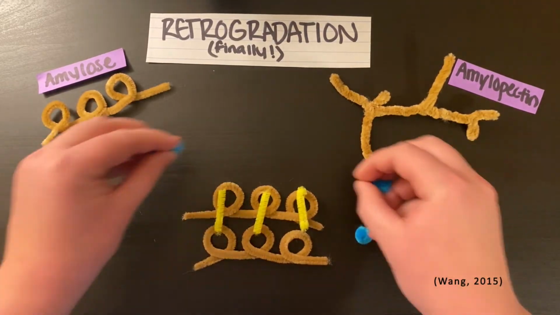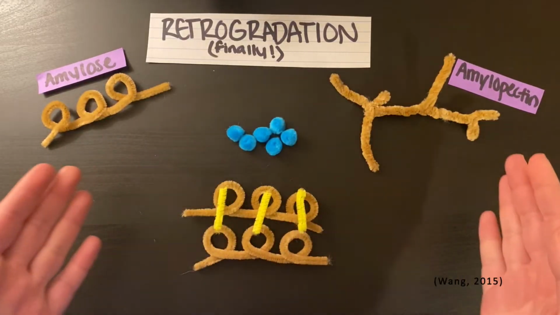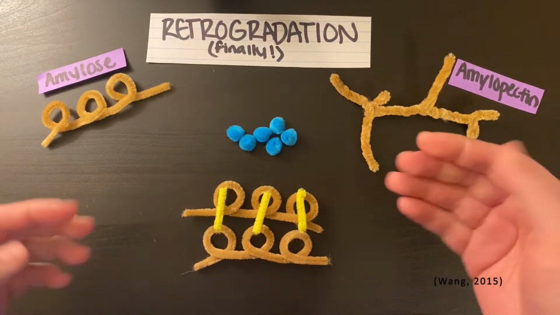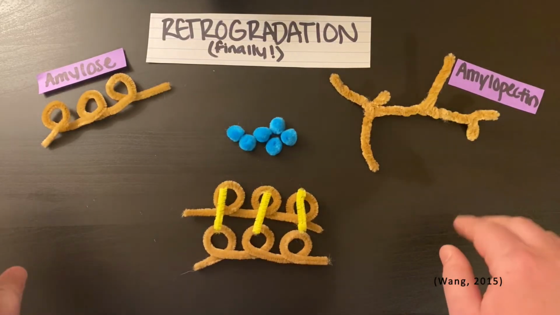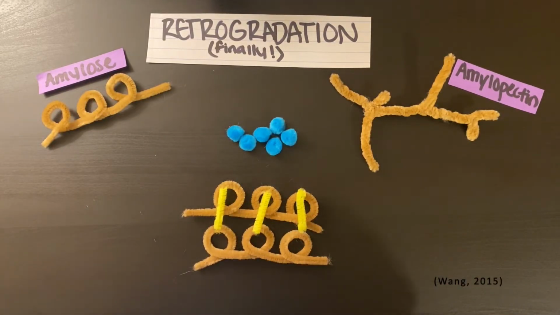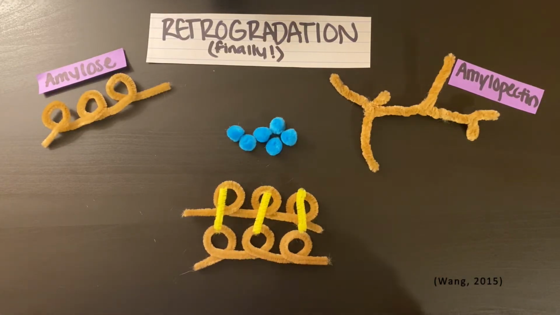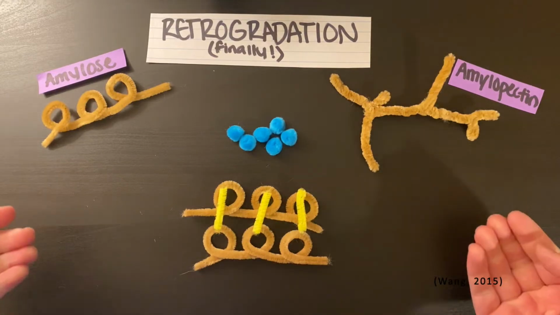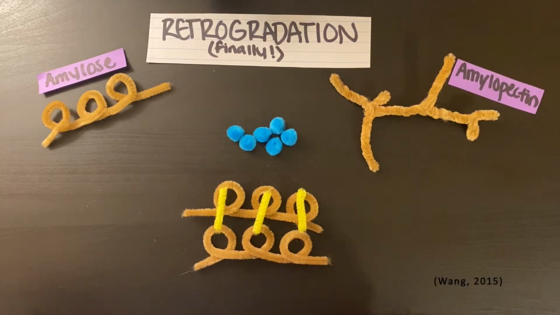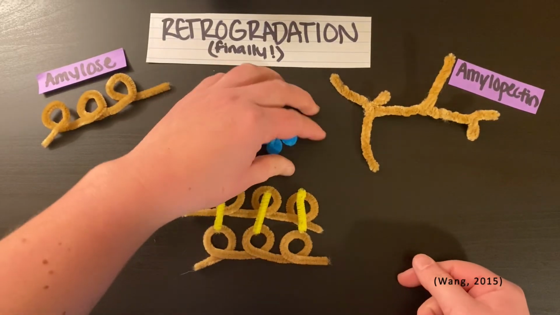And these kicked out waters seep out of the gel. As the gel starts to break down, it's kicking all that water out. So that's why you might see some water sitting on top of the thickened sauce that you made. This is also the process that causes bread to get stale. As soon as you take it out of the oven and it starts sitting on the counter, this process is starting. The bread is cooling down, it's kicking the water out, and the bread starts to stale immediately. The results are not usually noticeable until a couple days later, but this is what's happening. It's kicking the water out.